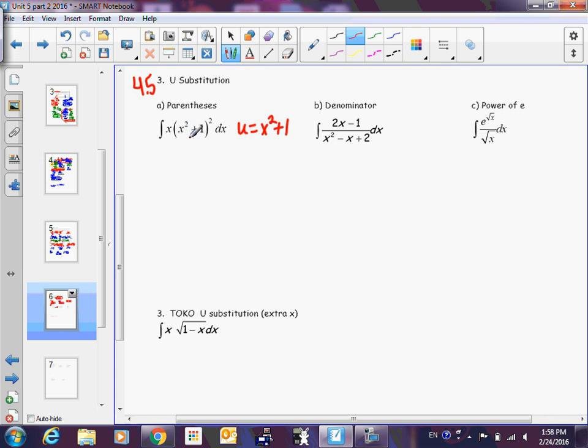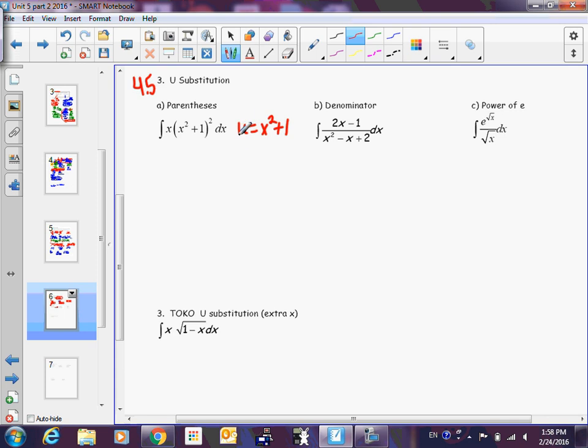Now, if you wanted to, you could do x squared plus 1 times x squared plus 1. Distribute all that out. Then distribute an x through it. And then it would look like example 1. You could do that. But if I made this squared into like a 7, then that would become an impossible way to do this problem. So I'm going to go ahead and stick with this way. But that's how we know, because I can't do it any other way.